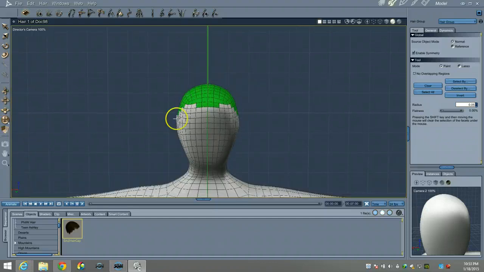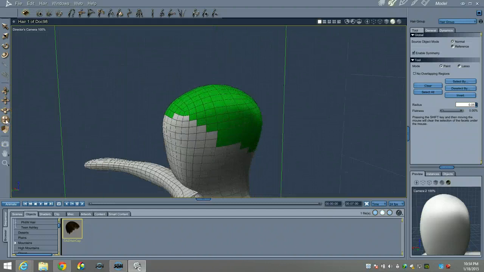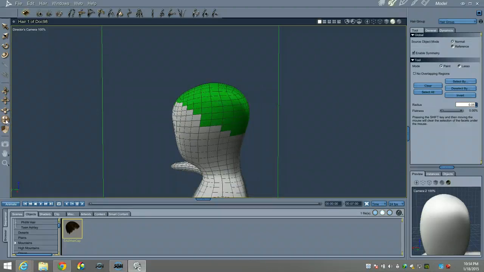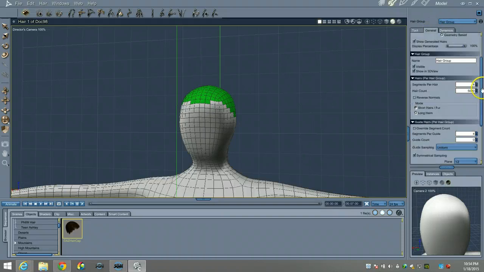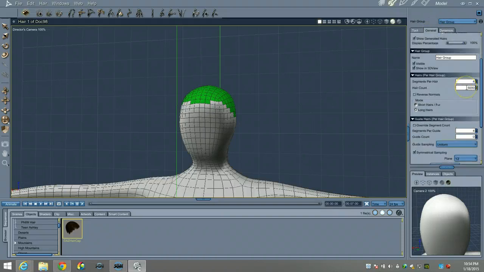One thing I wanted to mention about the Grow Region tool is that this does not affect the hair density or the number of hairs on your body. It only controls where the hairs are growing out of. That's all it controls. So if you look over here in the General tab for the number of hairs that we've got set, as a default it comes in with 5,000 hairs.